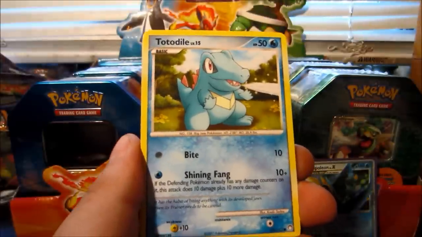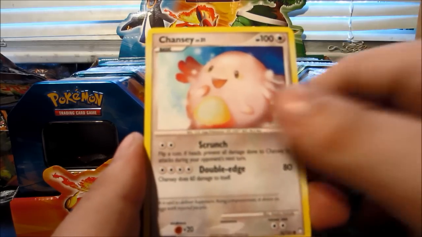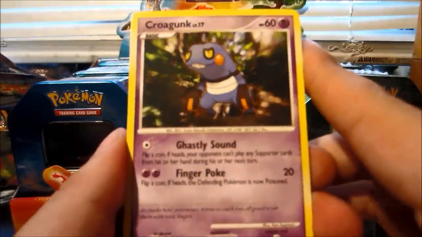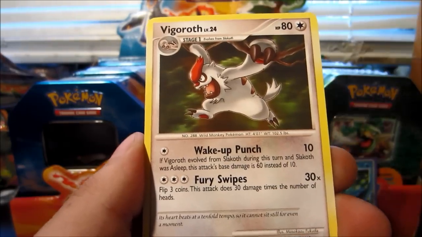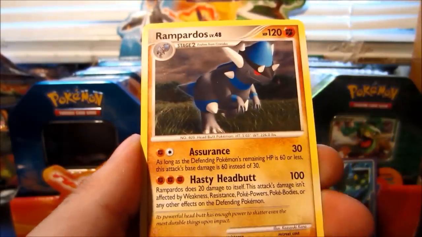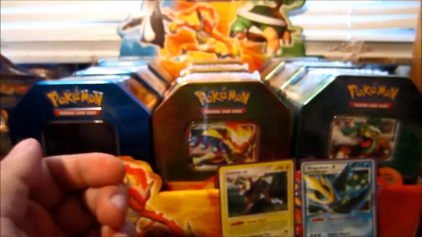Remoraid. A Totodile. Look at that little Quay Aeron. Chansey with Scrunch, you know. A Croagunk with a ghastly sound. Just makes a ghastly sound. Lake Boundary, that's an awesome card. Look at that Vigoroth. Oh! Even the Golbat, that's awesome. Bronzor Reverse, and a Rampardos regular rare. Not even a bad regular rare to pull.